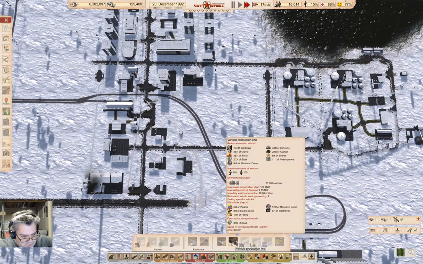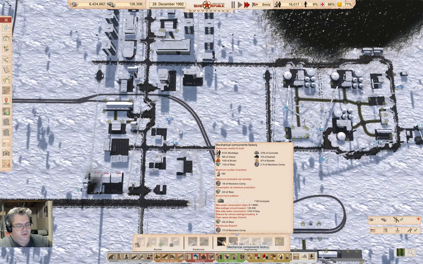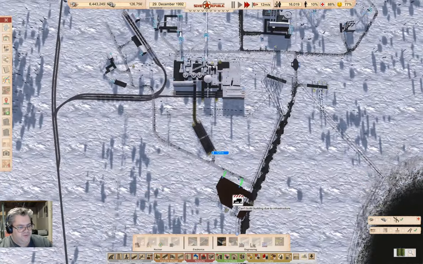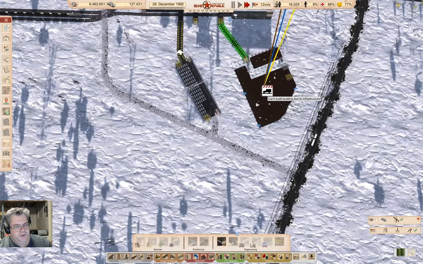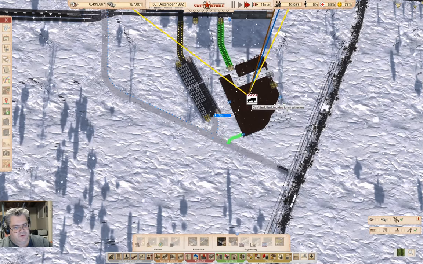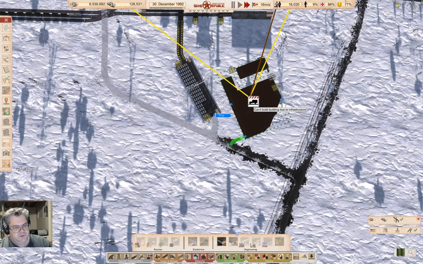Advanced industry. So, mechanical components. That needs steel and workers. Let's take a look at what we can do for mechanical components. We probably want to build it up here over by the steel. Maybe collect it directly from the steel mill? You know what? That might not be the worst idea. So we can build that there, but we'd have to move the power lines. Yeah, we build that there.